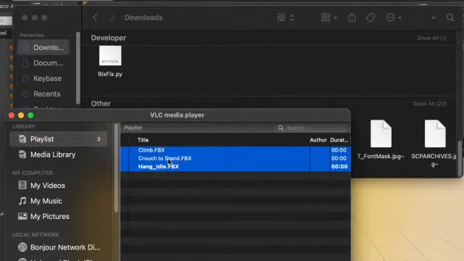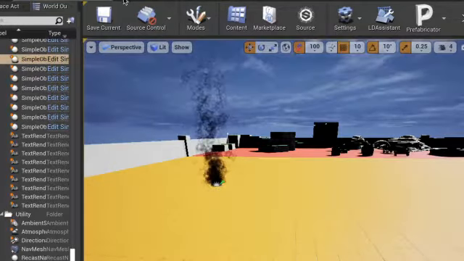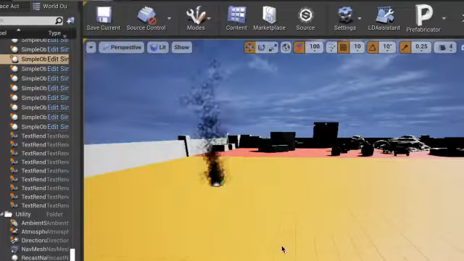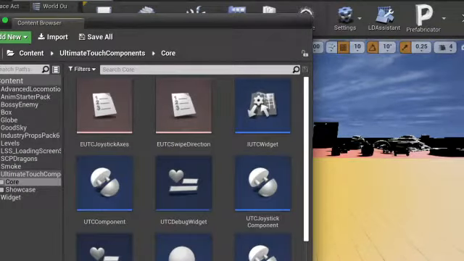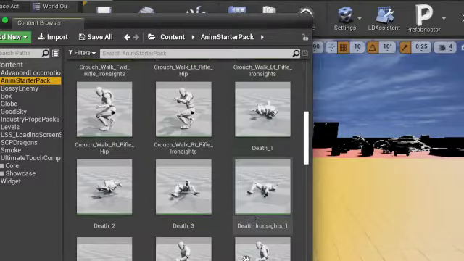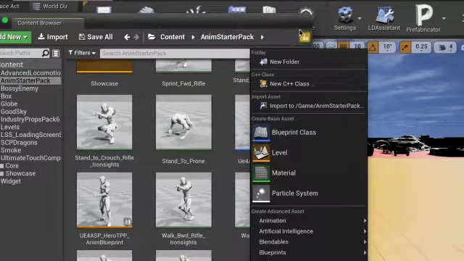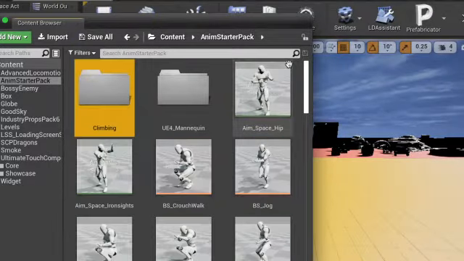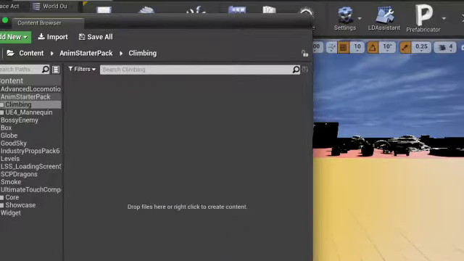He's actually added other stuff since then, where you can do a vault backwards onto a different platform, that kind of stuff. You got to go to like video 4 to get that. But yeah, animation starter pack. Just create a new folder so that I can find them pretty easy whenever we want them.